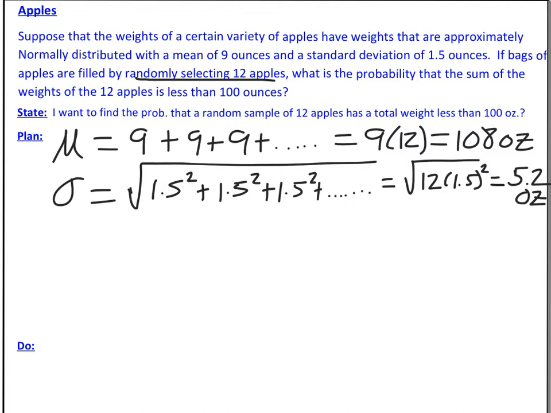Really, the way you could tell that this is addition is usually if the transformation involves multiplying by a constant, they give you some kind of formula that tells you, hey, this is what you did to your data. And here, that's not the case. The 12 is coming from 12 separate random selections. They just happen to be from the same distribution.